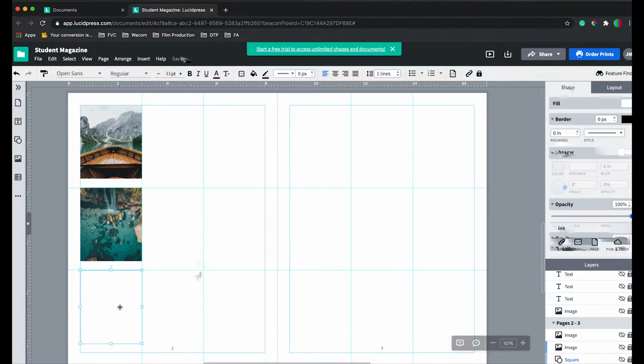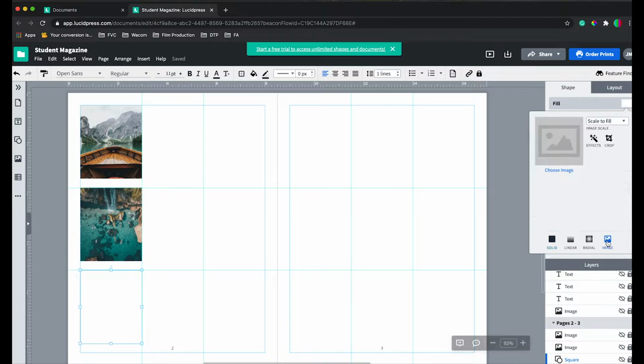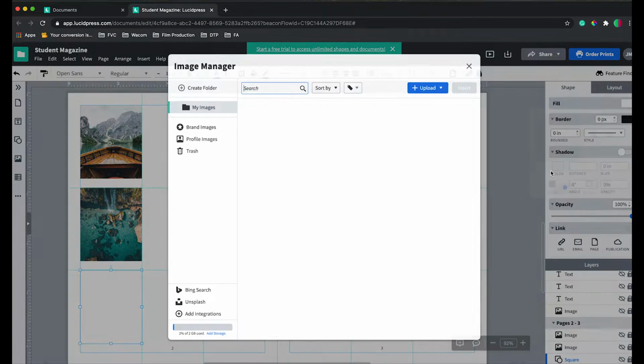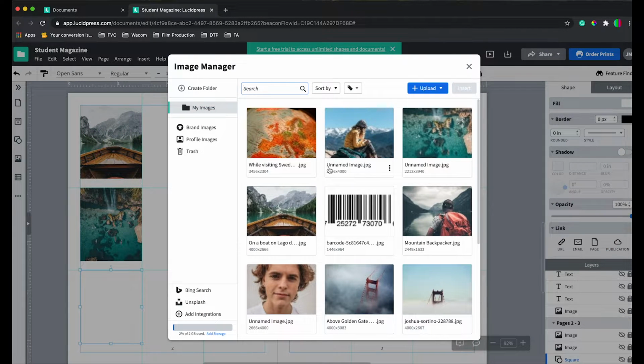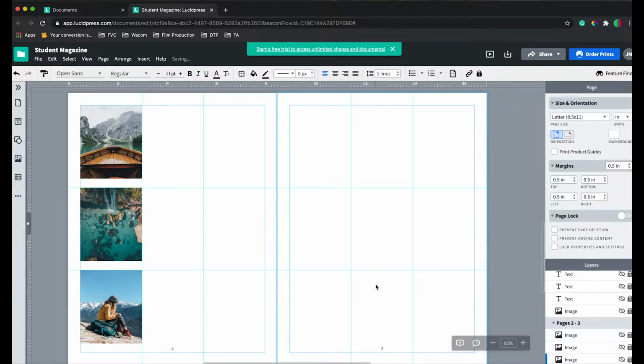So again, I'm just going over to fill and navigating to image and changing the image here as well. And for this one, it's just named as unnamed image. It's an aerial view of somewhere that looks fairly nice to visit. And then our third image, again, is just an image of a girl on holiday by the looks of it, doing some travelling. And again, for some reason, they've not got any name attached to these images. Unnamed image is what they've got it listed as. So I've got my 3 images inserted within the page, so I'm quite happy with that.